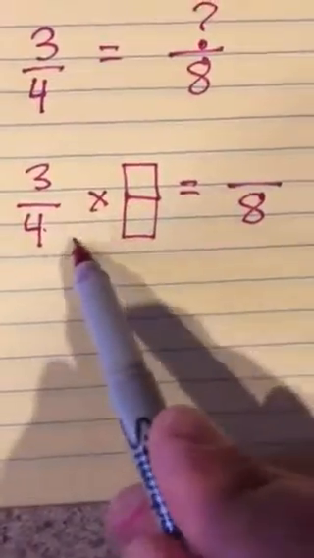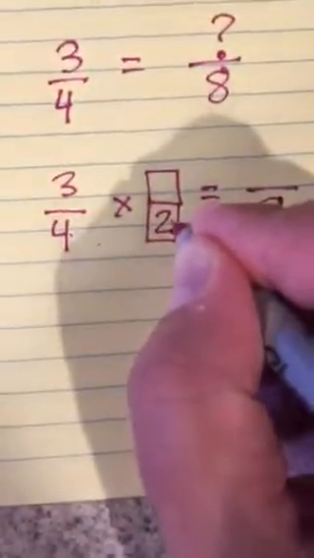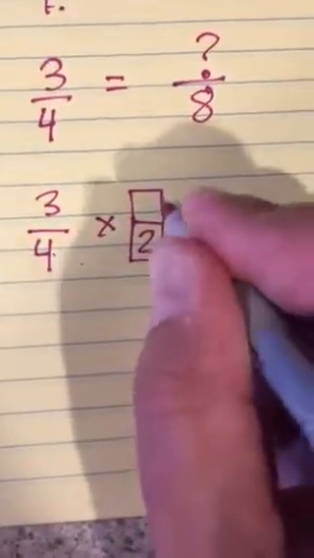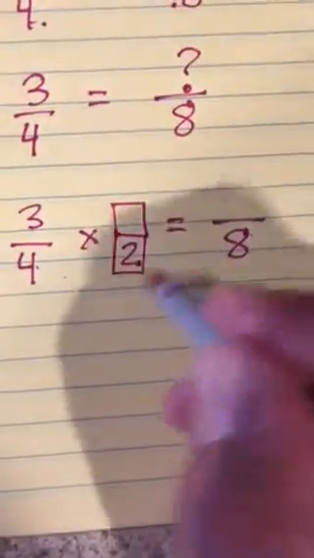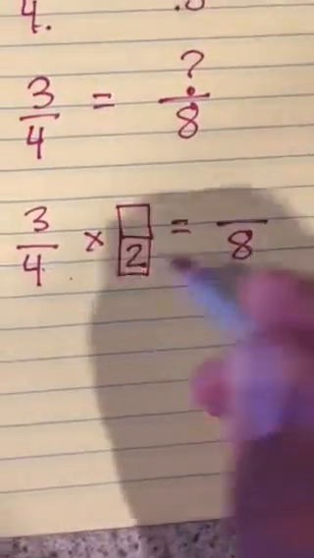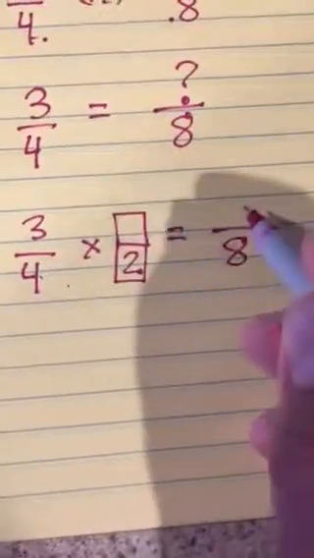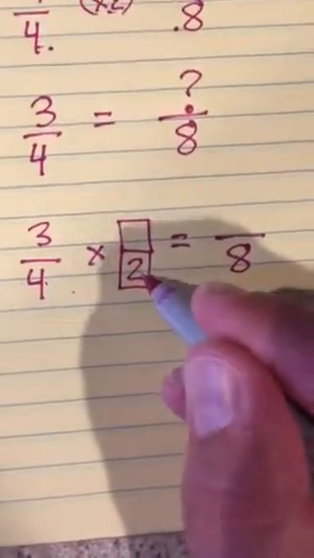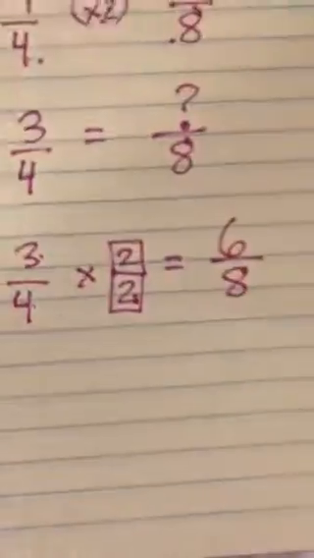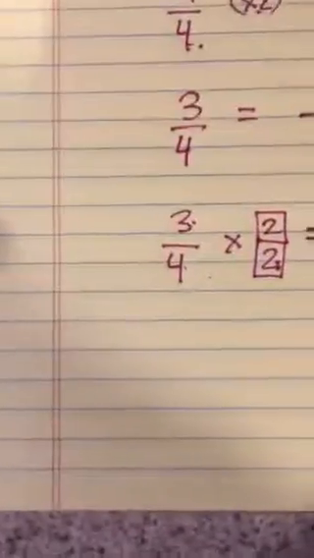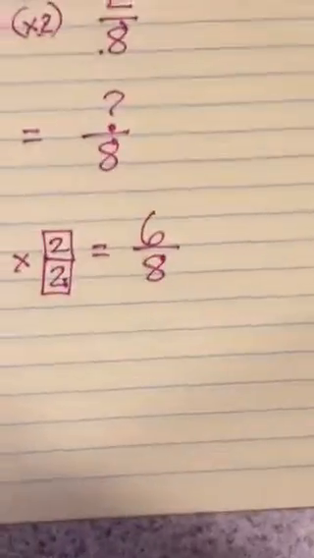3/4. Well, 4 goes into 8 how many times? 4 times 2 is 8. So I write 2 here. Whatever I write here, I need to do the same to the top. This does not change. I don't know what to write here. I know what to write here because 4 times 2 is 8. I don't have anything to solve for up here. So whatever I write here, I write here. 3 times 2 is 6, obviously. My answer is 6. So 3/4 is the same as 6/8.